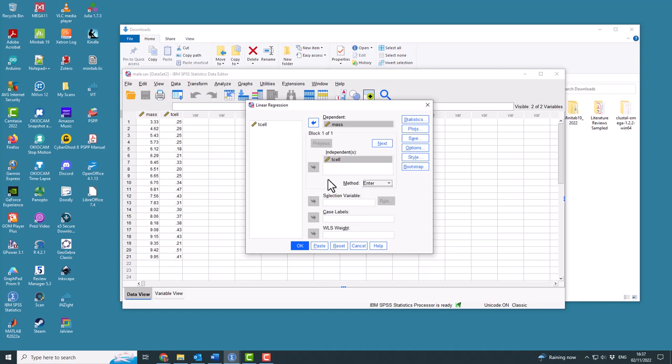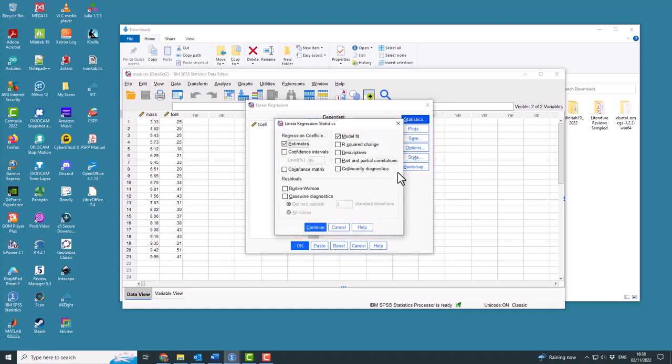We're just doing a single variable, so it doesn't matter. If you're doing more complicated variables, it is wise to try different ways of adding and taking the variables out because they have odd effects on one another. So if two variables are correlated to each other, if you put them in different orders, they will have different effects on the model when you take them out. You can calculate the statistics of this, and the only thing that I would suggest you put on there is the confidence intervals. If you're going to do very complicated models, you might also put the R squared change in.